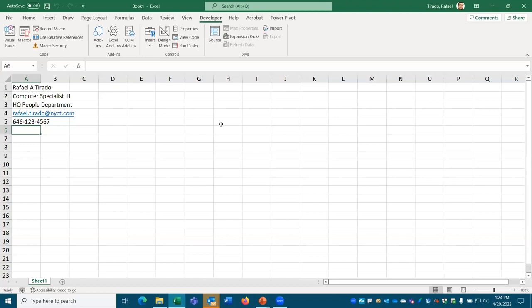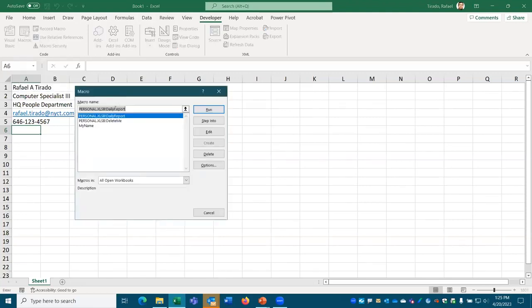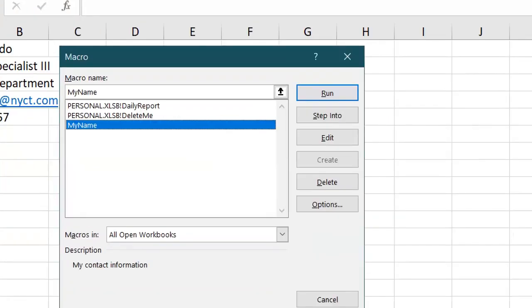What I also want to say now is, once you have this macro already created, if you forget to assign a shortcut to it, you can go over here to the macros collection. The macro will be right here, my name, and this is the macro that we just created. There are two other macros over here.